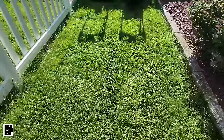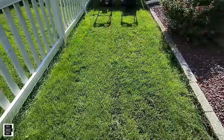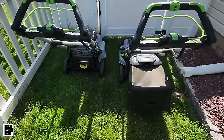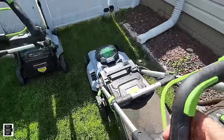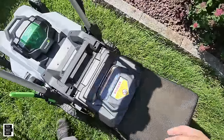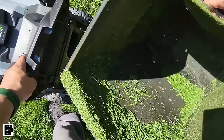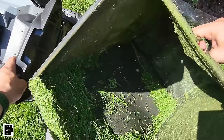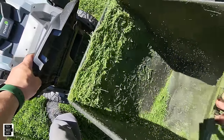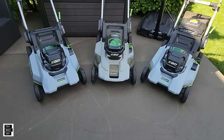I wanted to show you at least one example and I hope the explanation of all the blades really helped you. Let's take a look in the bag since we used the high lift blade to clean up — we took off two inches of grass, so let's see what's in there. Yeah, we've got a little bit of grass, a little bit in the back and a little bit in the front. A short strip of grass — it did its job well.